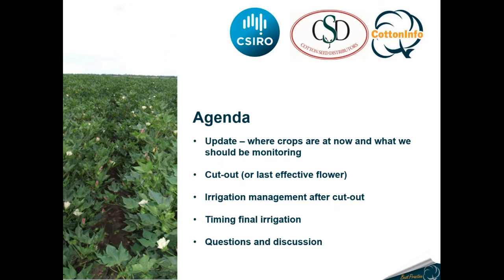I suppose that this season, though, we have seen quite something that we haven't seen previously, and that's a lot of tipping out early on. Really, this is something we haven't seen pretty much since 1998. That was tipworm back then, but it looks like it's mirids and the sucking pest now. But once the Bollgard 3 era came across, or the Ingard Bollgard era, we haven't really seen this sort of tipping out that we used to see years and years ago. And that slowed crops up.